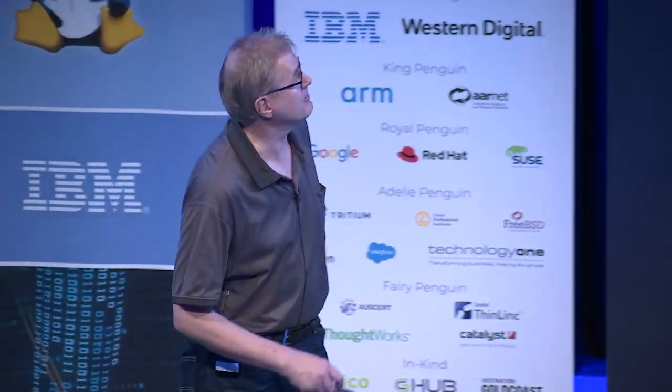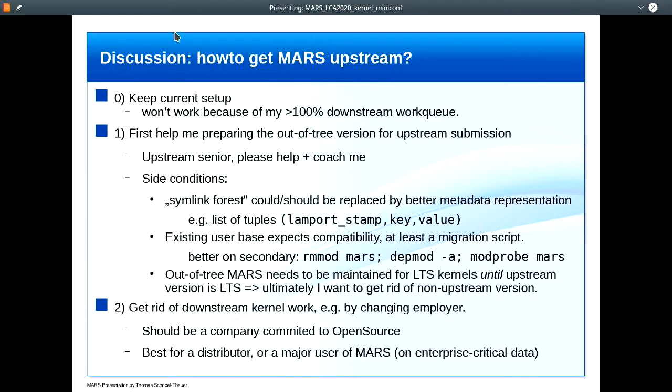I cannot leave them. OK, then the other solution would be that I should get rid of downstream work, and that means I should change my employer somewhere. I have tried within my current one whether it's possible, but there's no interest in it. I've asked my boss, and it's not his personal opinion, I know that, but there's no priority for it. I can do it, but there's no priority. And this translates to me having to do it in my spare time, and this is just not the way to go. Alone reading the LKML mailings and filtering all the postings is almost a full-time job. So I cannot do both upstream and downstream at the same time.